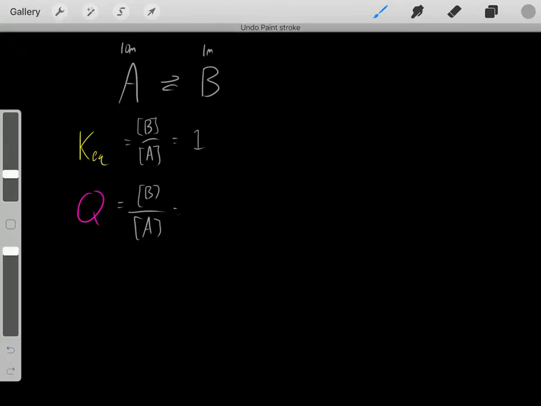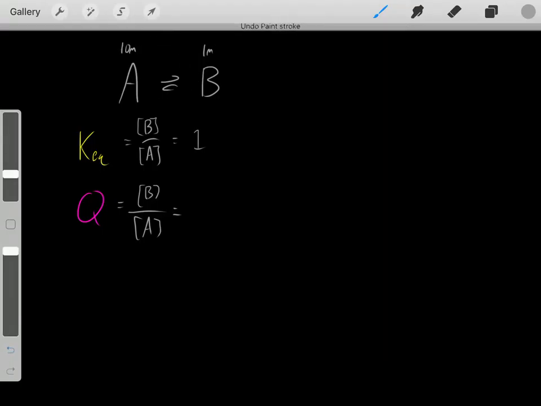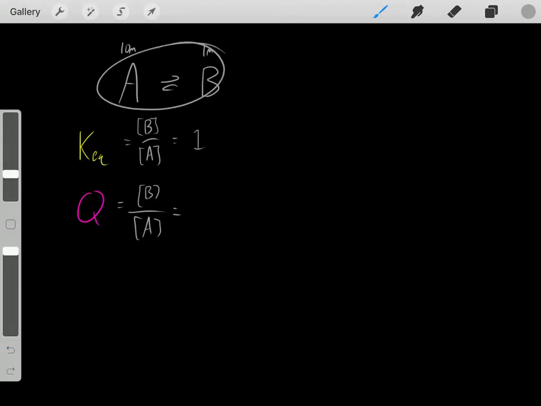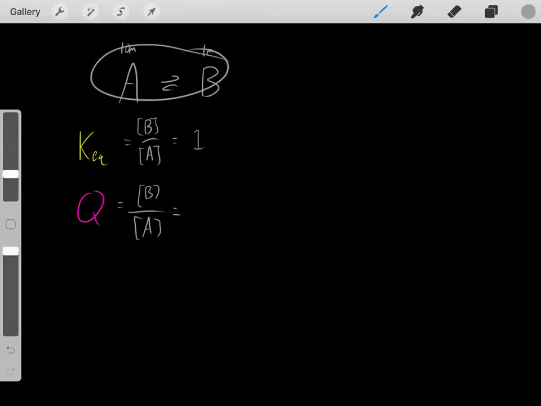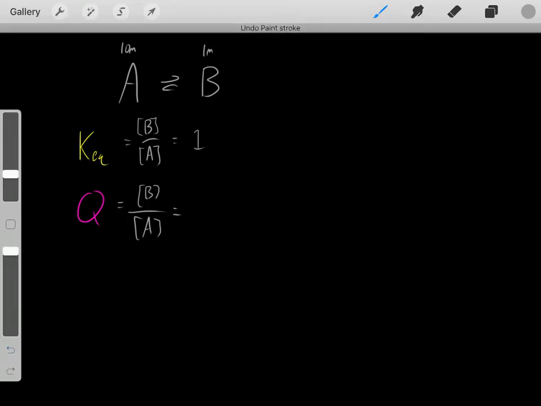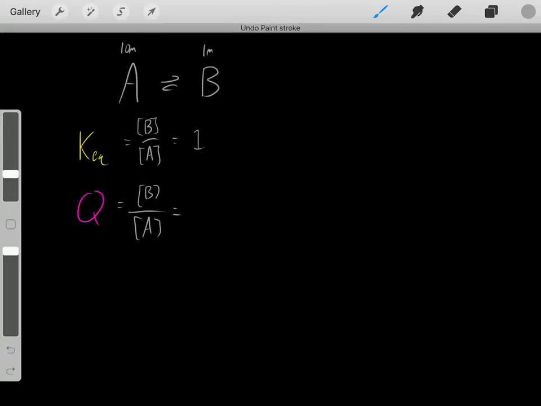Then we know we're not at equilibrium. At equilibrium we have even amounts of A and B, because again the ratio is 1. But now we don't have even amounts of A and B, so we know they're going to react, where this reaction goes forward, creating more B. So the concentration of A will decrease, the concentration of B will increase, and eventually they'll get to even amounts of A and B. Once they're even, they've reached equilibrium, where the reaction rate going forward is the same as the reaction rate going backward, and therefore the concentrations stay the same.